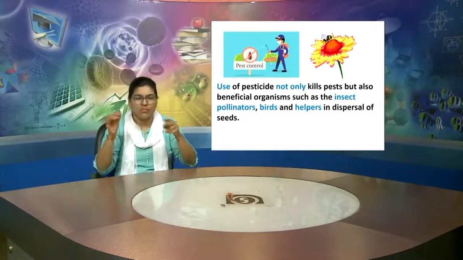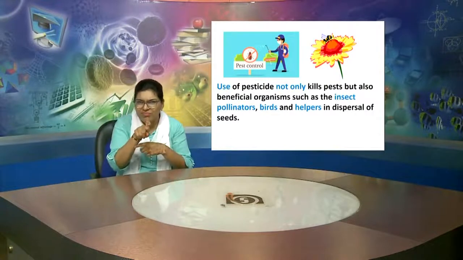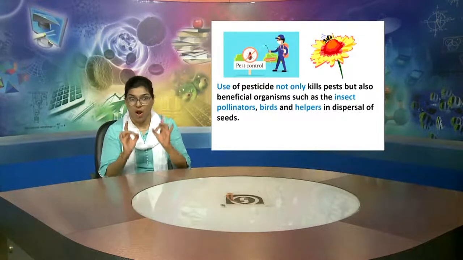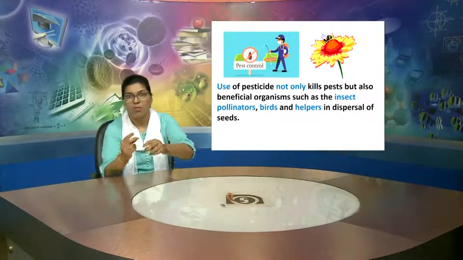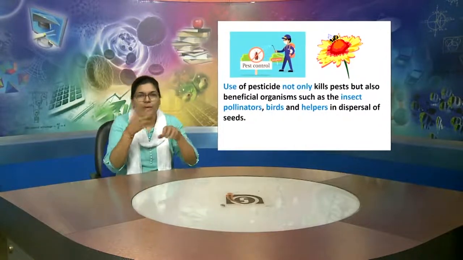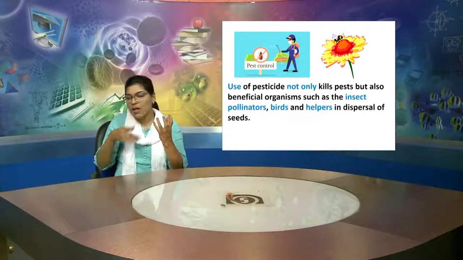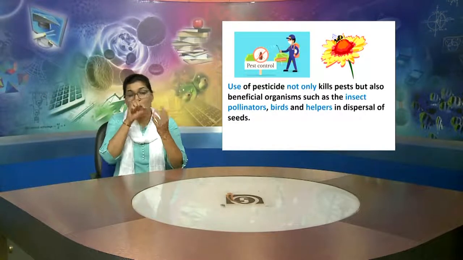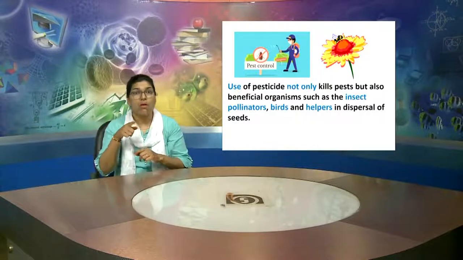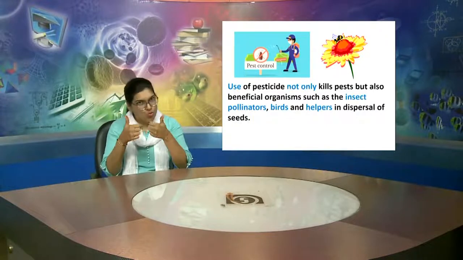As you must have seen, a bee near flowers helps as a pollinator. And also some birds help our environment to be green. So all that pollination occurs because of birds and honeybees, all those insects and small animals, because they help in pollination. That is why they are known as pollinators, and because of all these pesticides, they also get affected.